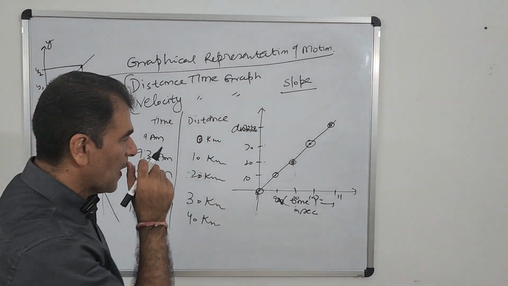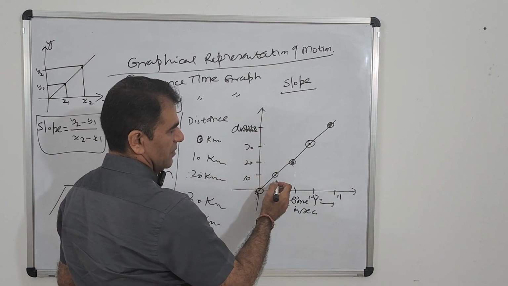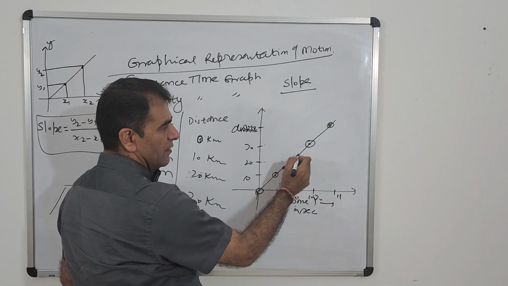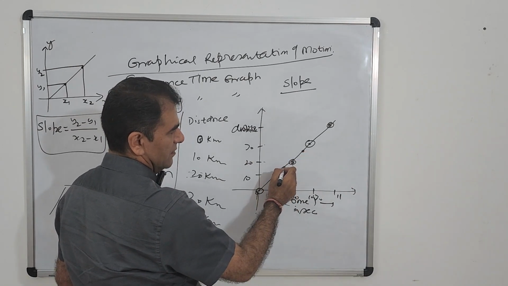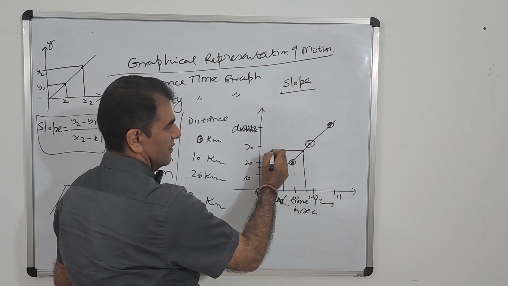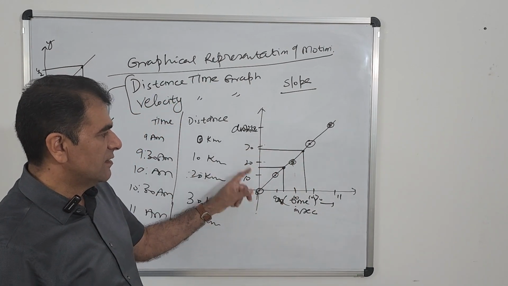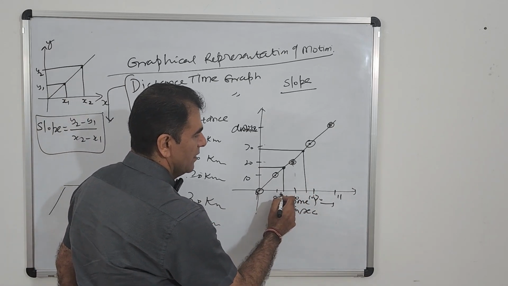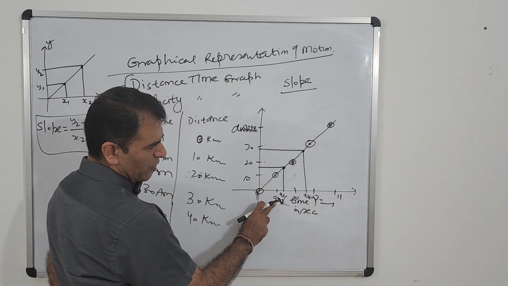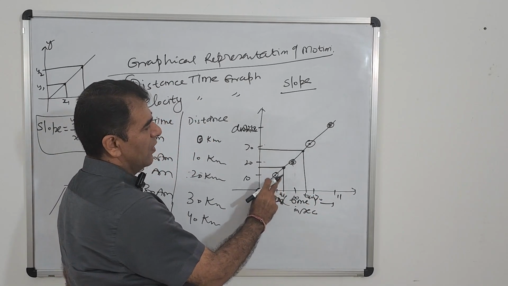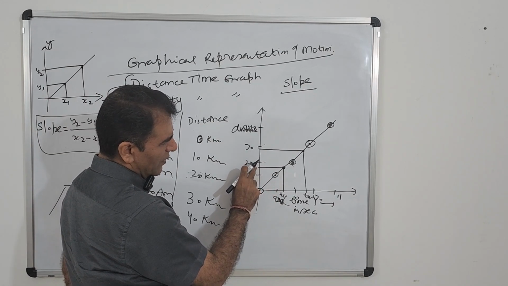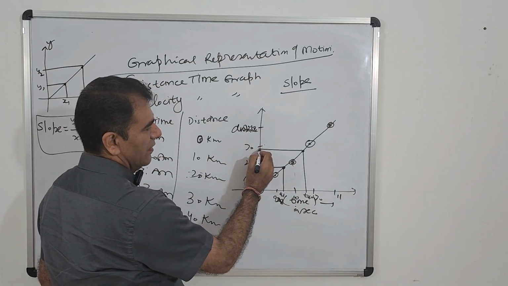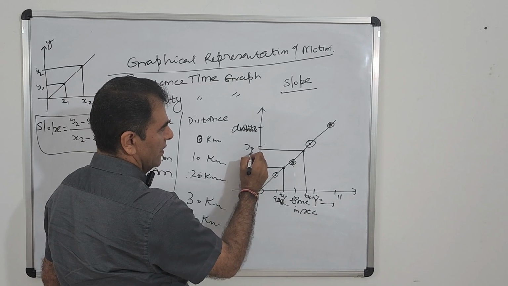Now come to this. Let us take any 2 points. It's your wish. Either you can take these two, or take new points. Draw perpendiculars. These perpendiculars will touch the distance axis and time axis at some points. Let these points be T1 and T2. You can measure them. If you know it is 9:30, it will be 9:40, or if it is 10, it will be 15 approximately. But we are taking general terms, so the distances are say S1 and S2.